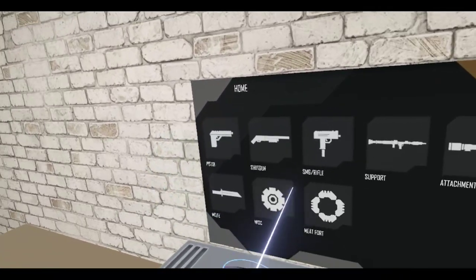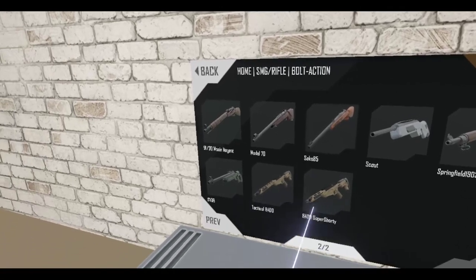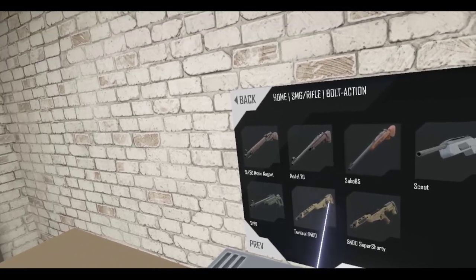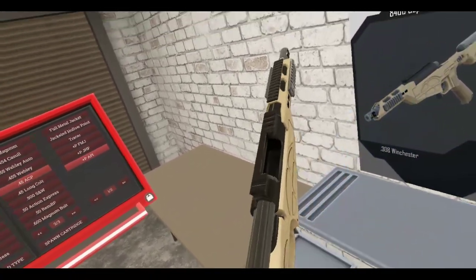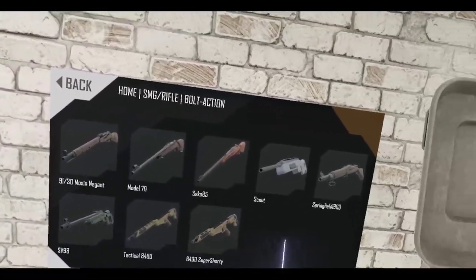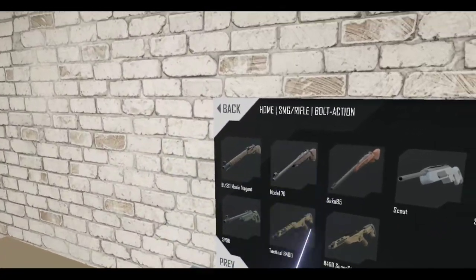All right, we'll do one more. Let me do one more bolt action. Again, some of these don't work. I think the Super Shorty and the Tactical 8400, sorry, they're broken. Yeah, it doesn't go all the way, so we'll ignore that for now. The Scout, I think, is also broken. Yeah, doesn't go back all the way. There's a list already. Anton already knows.